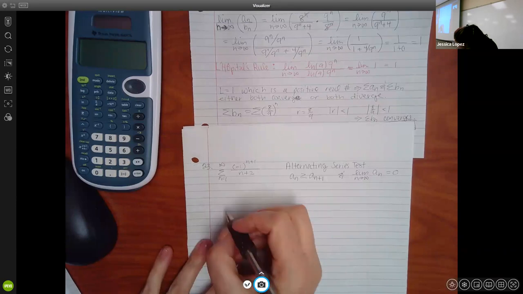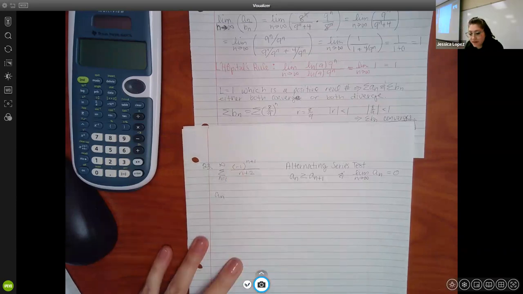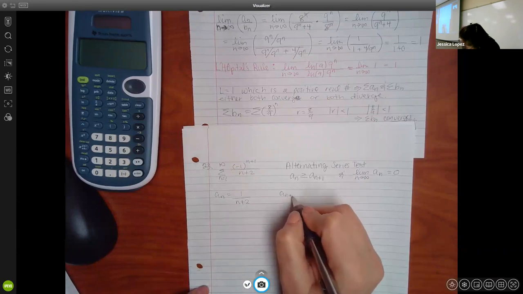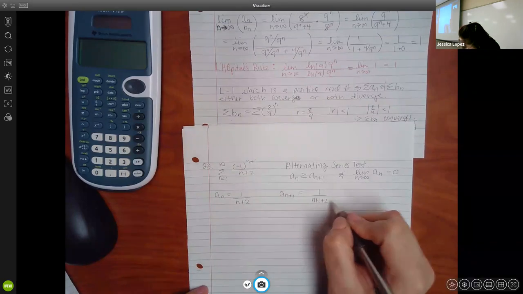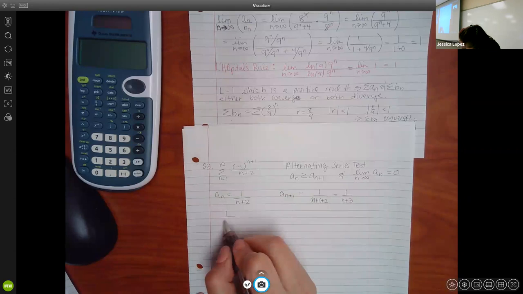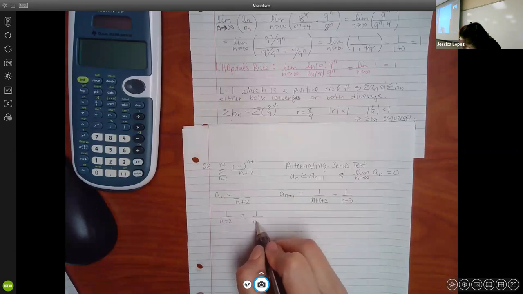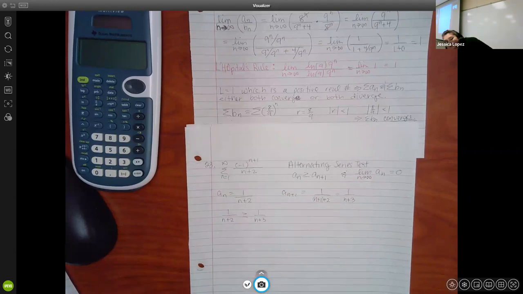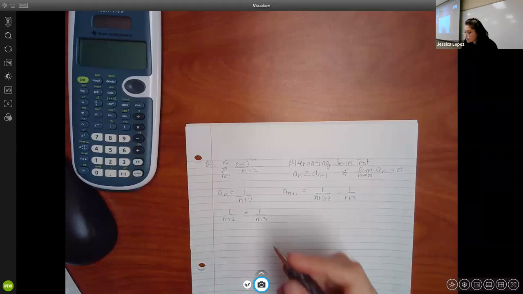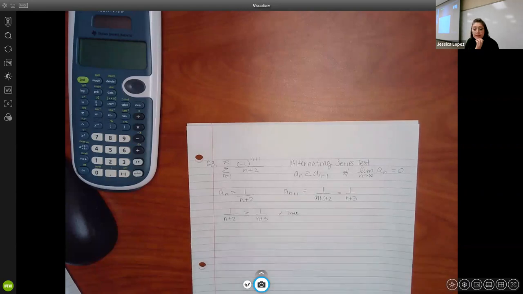So let's go ahead and try. a_n is going to be this without the alternating sign. So just one in the numerator and then n plus two. And then that a_{n+1} would actually be n plus 1 plus 2, which is just n plus 3. So is a_n, this guy, greater than or equal to this guy? You could probably decide that right now without having to keep going. Which denominator is bigger, the one on the left or the one on the right? On the right. And the bigger the denominator, the smaller the fraction value, right? So this is true, and it's true for all n. Doesn't matter what the n is, it's always going to be true.